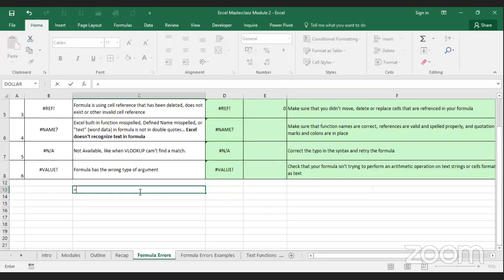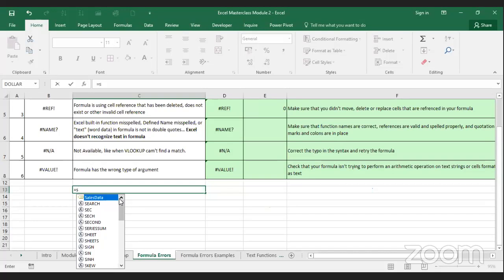For example, I want to type sum. I want to sum up a number or a group of data. As I'm typing S, Excel is already assuming the kind of formula that I want to use.